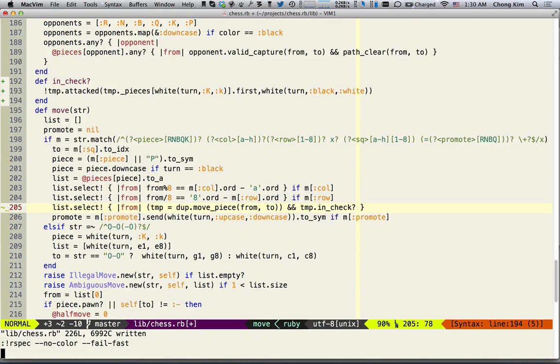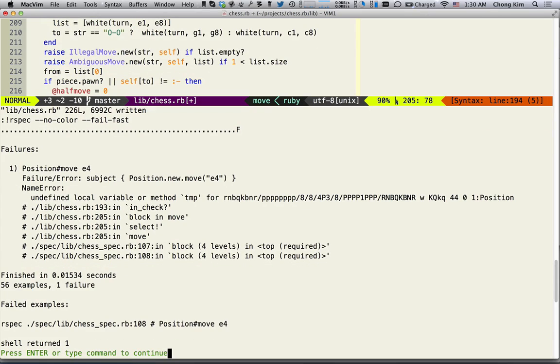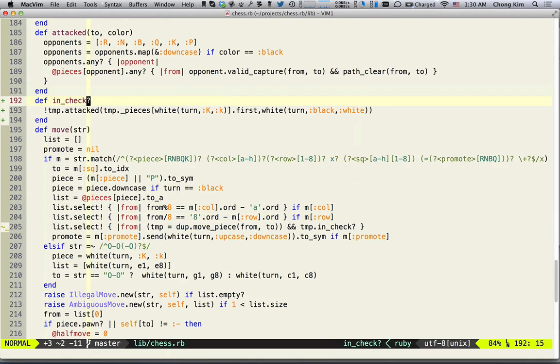Okay, so let's see. All right, so undefined local variable or method temp. This is in check in 193, so right here. So temp. So for this, we don't actually need the temp because we're actually checking to see for the current object.